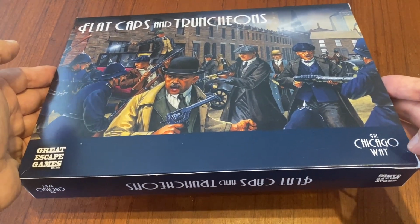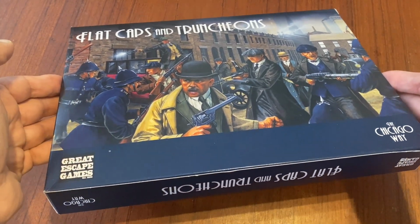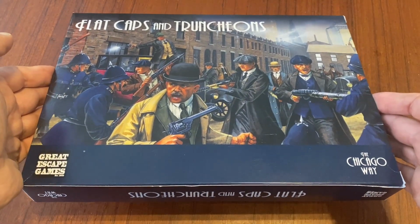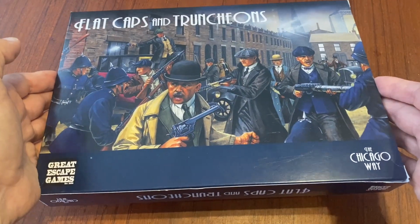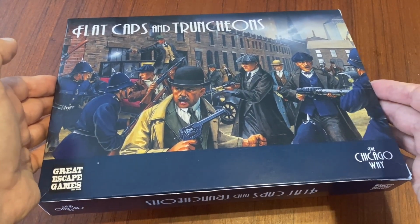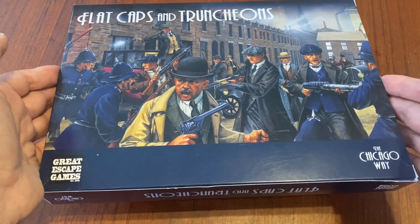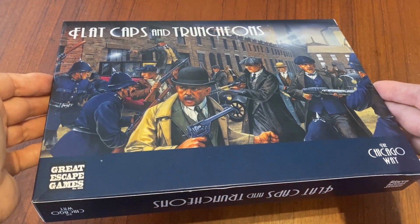This piqued my interest because it's the Chicago Way, which I understand is the kind of 1930s gangster equivalent of Dead Man's Hand. So it's the same basic game mechanics set in a different era. And Flat Caps and Truncheons is a Peaky Blinder expansion on this. Now, this box, as far as I'm aware, contains metal miniatures, but it wouldn't take too much, I'm thinking, to give one or two of the plastic gunfighter models a flat cap or a trench coat or a weapon swap, and just to build in a bit of variety in a scenario game like this.